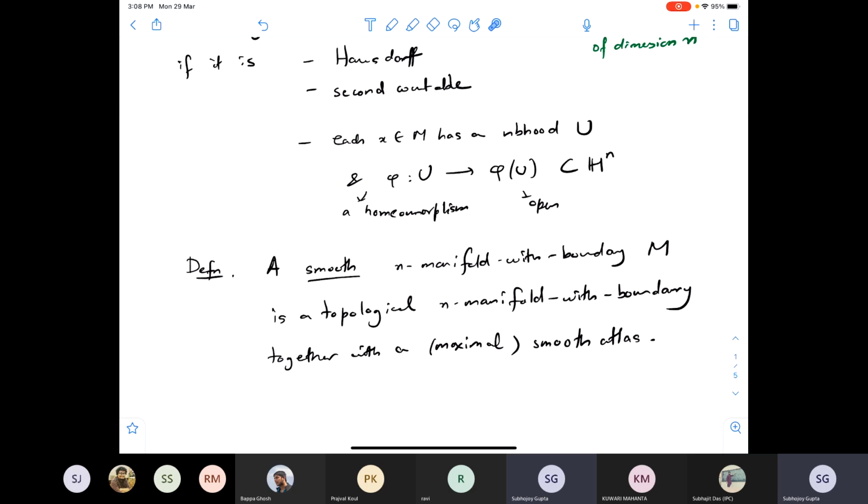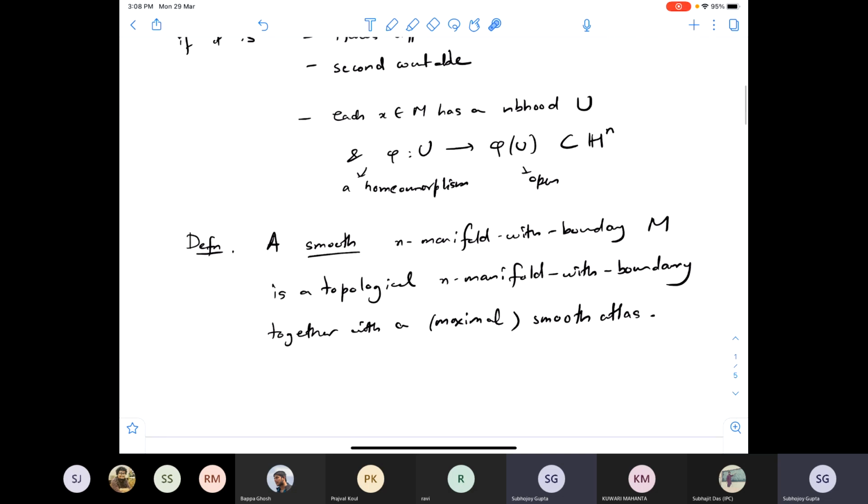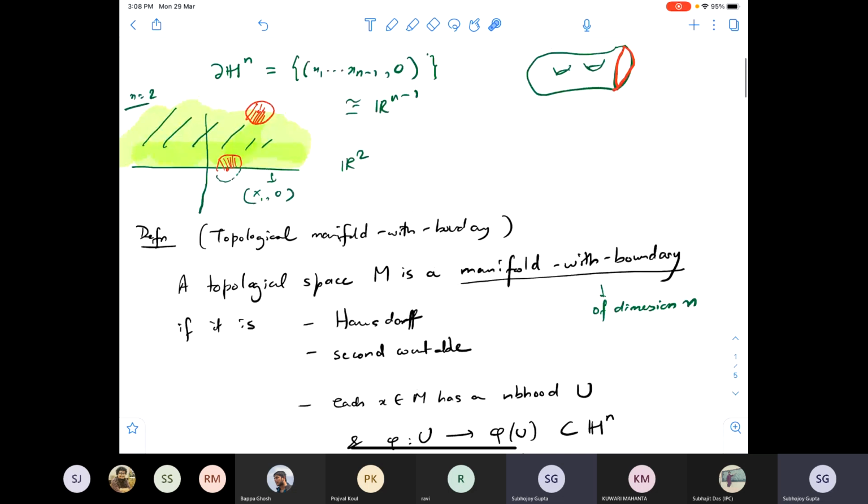You might also talk of some equivalence relation between atlases as we defined before, right? So some compatibility of atlases and so on. But the maximal atlas takes care of that. All right, so what's the smooth atlas now? Well, inside the interior, these points that map to the interior of the half space, there's no problem in defining smooth.